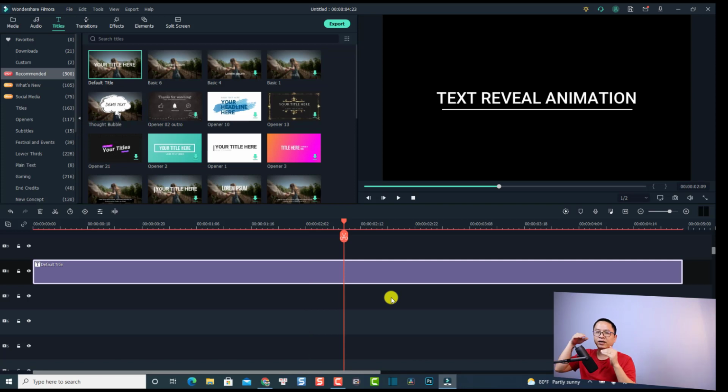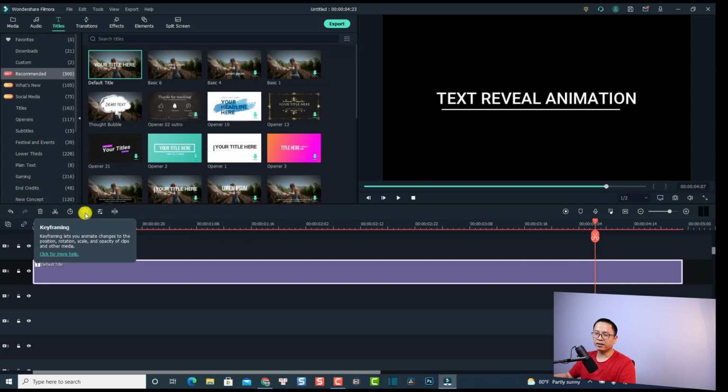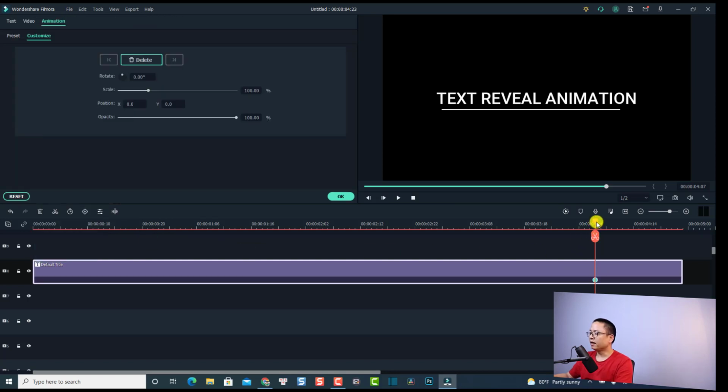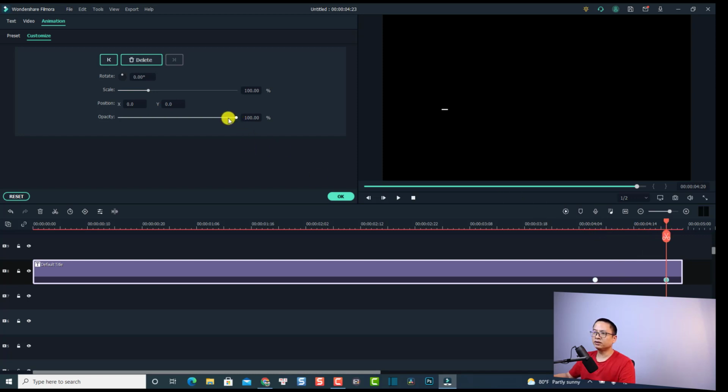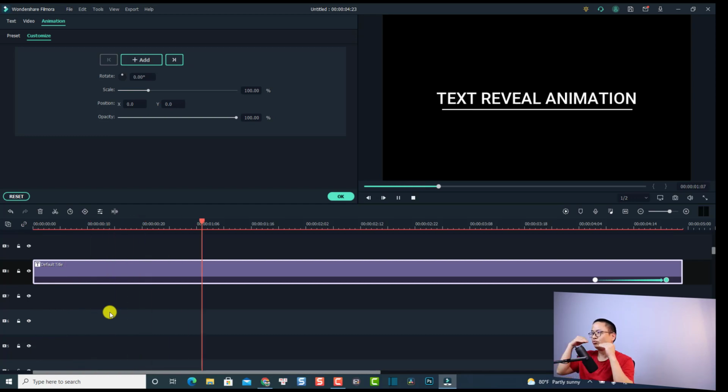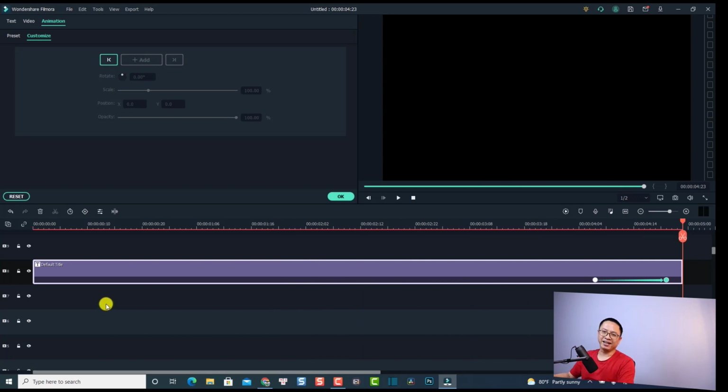Alright, and I want to add a fade out effect for the text and the line also at this title. So we are going to add another keyframe here. So let's move the playhead to the end of the title, and then we're going to select the animation keyframe here. Just click on that and move some frames forward, maybe right here, and we want to reduce the opacity to 0 for all the text and the line, and this is the final result for our product. I think it's very interesting, right?